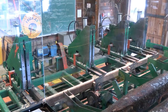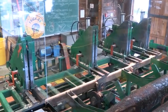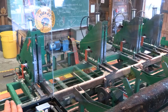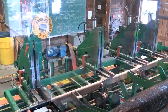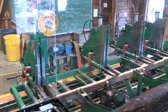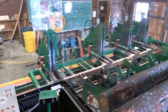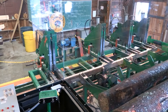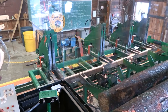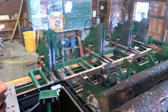We also have on the carriage taper sets. There are four head blocks. If we bring a log in that has taper — the small end usually smaller than the base of the tree — we can actually bring the head blocks forward and back one inch or two inches at a time individually, all the way down the line, which lets us saw parallel to the center of the log.